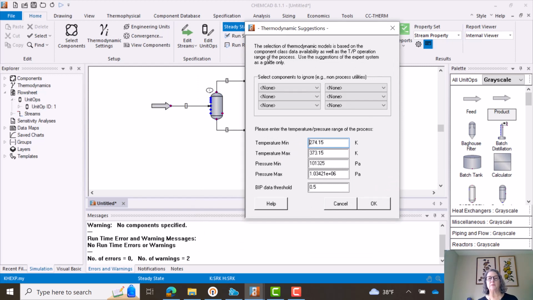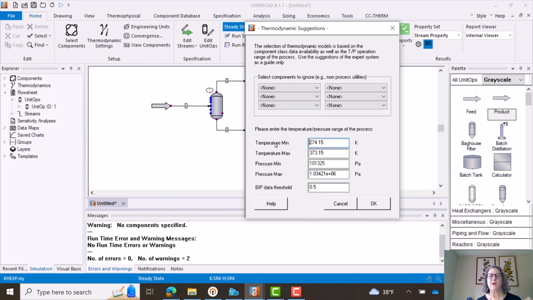Now I only have two components. If I have a system with a lot of components, it may recommend that I not model certain things using the same technique, but I want to then enter the temperature and pressure range of the process that I'm going to be looking for.